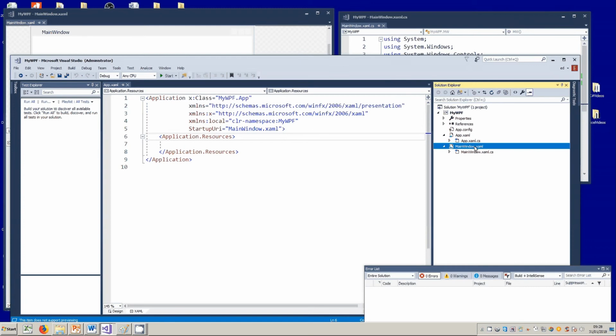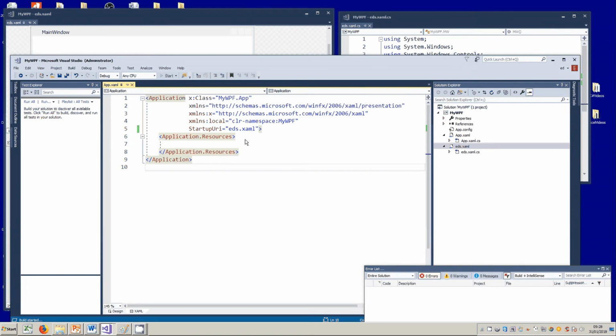Well, perhaps if we just vandalize this a bit and call it some other name, then you would necessarily need to change it here manually as well. You never know, that might get changed to something else, so you need to change it there, and you'll see that it still should work as per normal. So that's the startup XAML file that it's looking for.